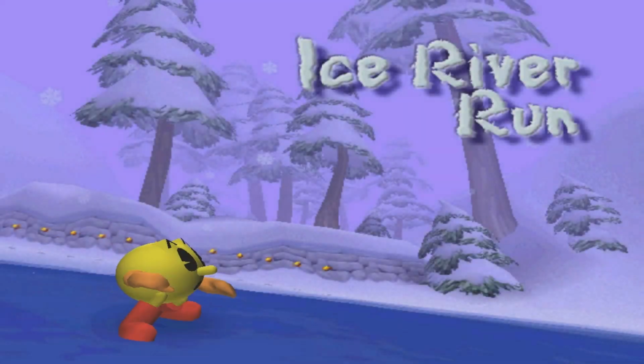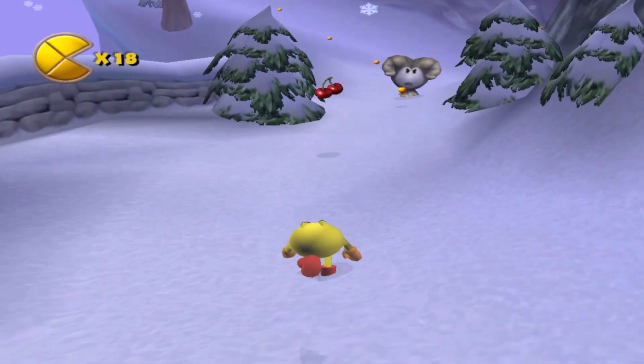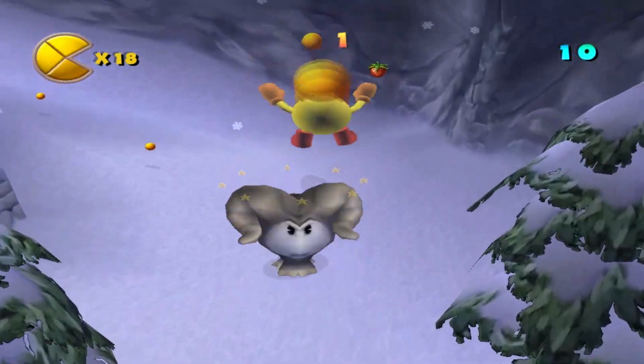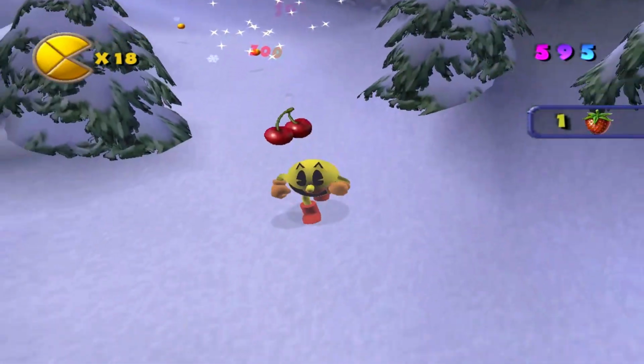Ice River Run is a pretty challenging level. Early on, we're introduced to a new enemy, the rev roll ram. To take them down, I first hit them with a rev roll, then follow it up with a butt bounce. Not that difficult, but surprisingly annoying.